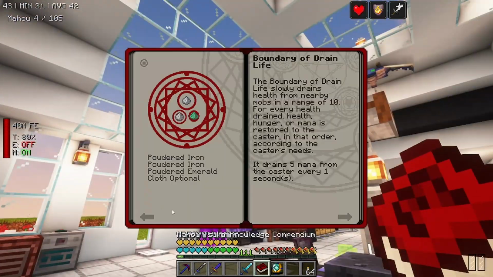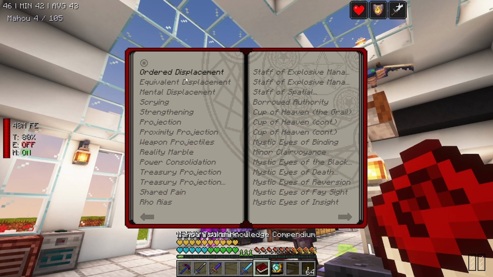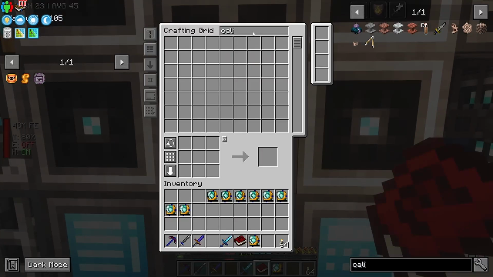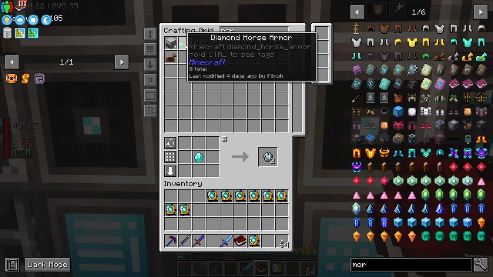I need the one that makes it, so I found that in the book, by the way, boundary of drained life. There's one that drains off of all of your gear that you put in the chest underneath. I might do one of those because you can easily make one of those. Where is it? I did a really weird thing in one of my Let's Plays ages ago where I filled a bunch of chests with some stone swords, and then it eats durability from the stone swords. But I need to find where it's durability exchange. Alternatively, it can do from chests underneath it as well. It is this one, so that is a diamond and 2 emeralds. Okay, so the opposite of the lake one. Diamond. And we need mortar and pestle.